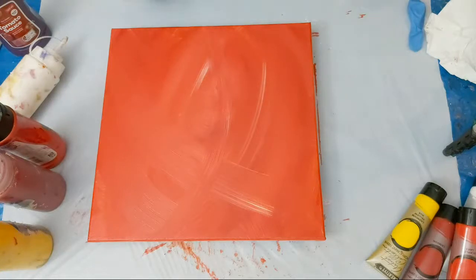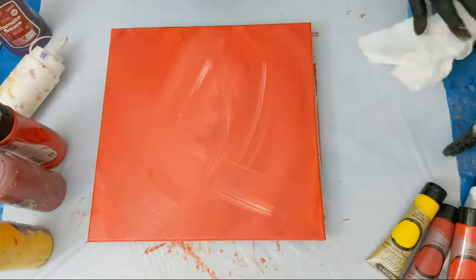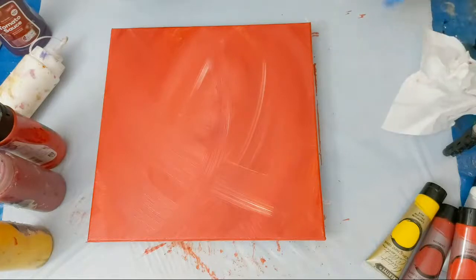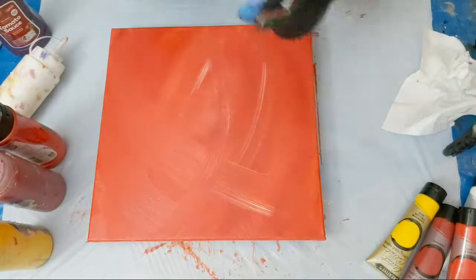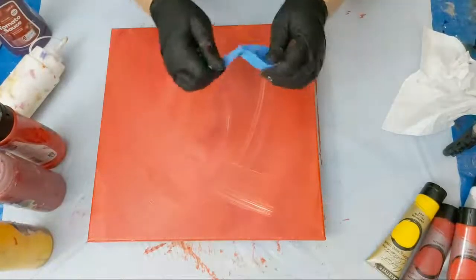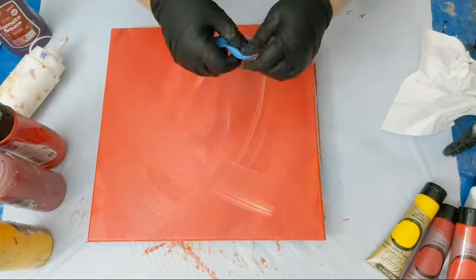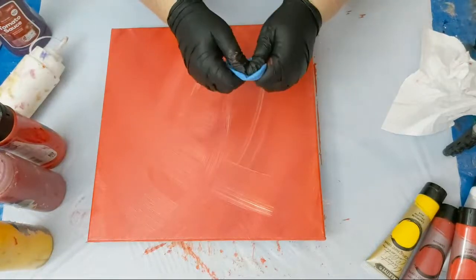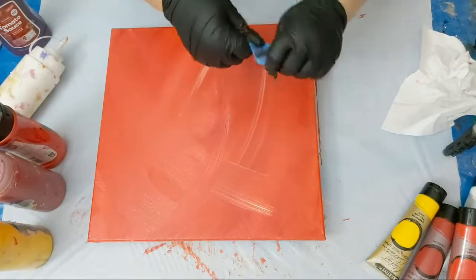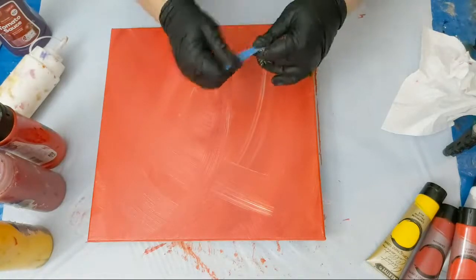So let's make sure my hands are dry. Now we're going to blow up the balloon ready to go. So basically, even when I was younger, back in the day, you know, I'm not going to say when the dinosaurs roamed, because that's not quite true.